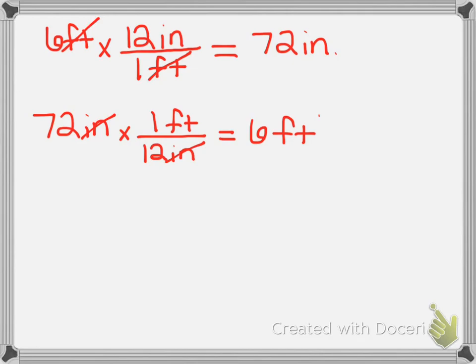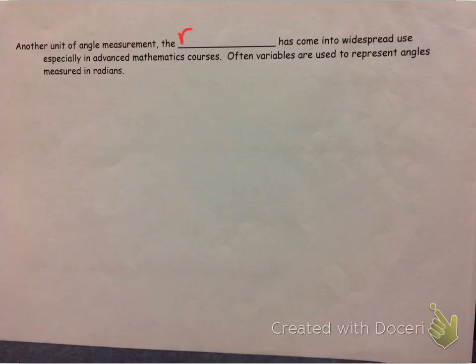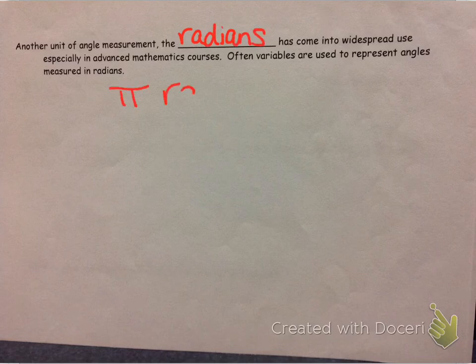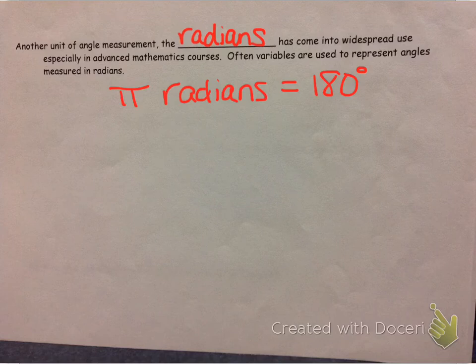So the conversion factor for radians into degrees and vice versa is that pi radians is equal to 180 degrees. And the reason that we use radians predominantly in advanced math courses is because radians is an invisible unit. You don't have to write the word radians. You don't even have to abbreviate it. You don't have to write anything. Okay? So what we want to do is we want to practice taking that conversion factor and orienting it the different directions.